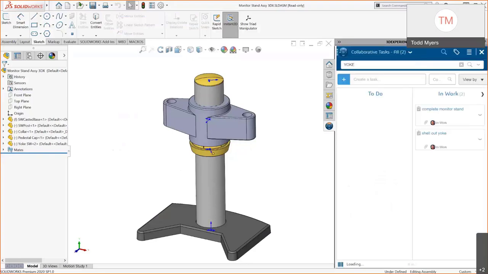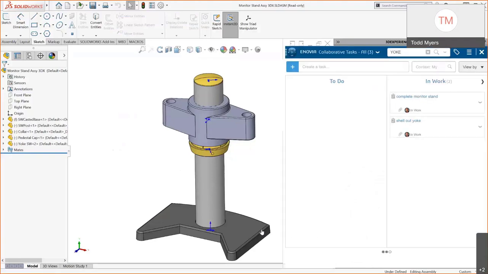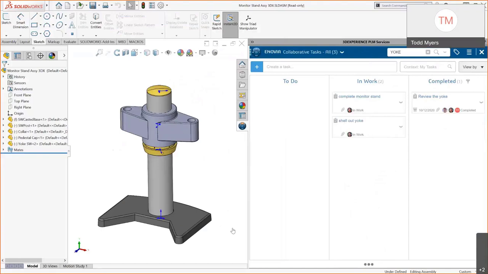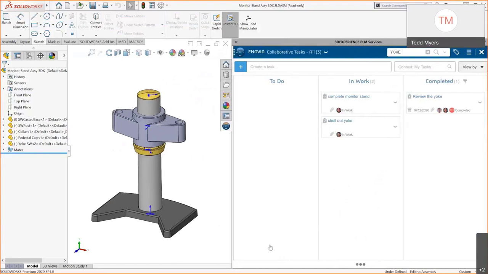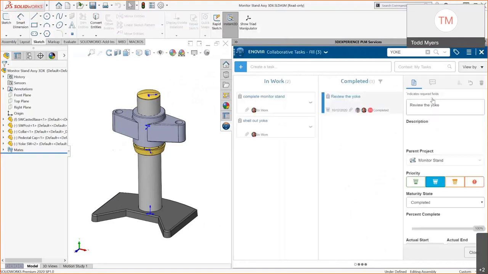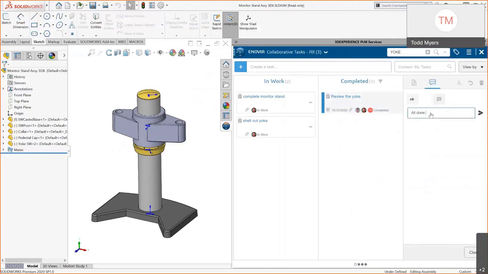You simply search for the app you want and click on the icon to open its widget. And, you know, just like Randy earlier, we can drag this out to give us a little bit more space so we can check the status of all of our current tasks. And so I'll just simply edit this recently completed task to add a comment and let the assigner know that my task is now complete.